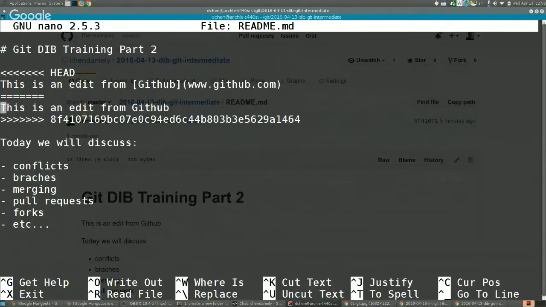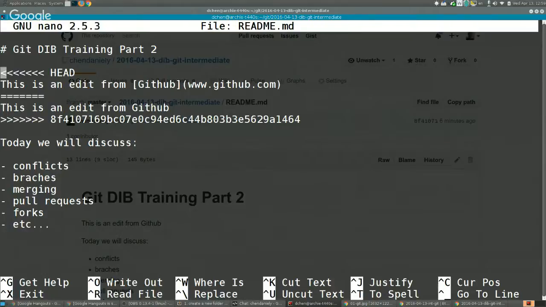So this is a really simple example in which case we're just looking at one line. But if you edit like a function in Python or R or something, this might be the entire function being different or something along this line. And now it's your job, hey, I'm showing you the conflict, go fix it yourself. And so let's decide which version do we want to keep. I kind of like the version I have on my local computer just because I fixed the typo and I actually made it a link, and it just seems a little bit more helpful.